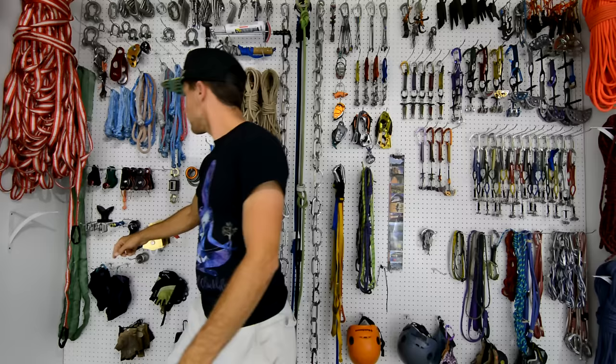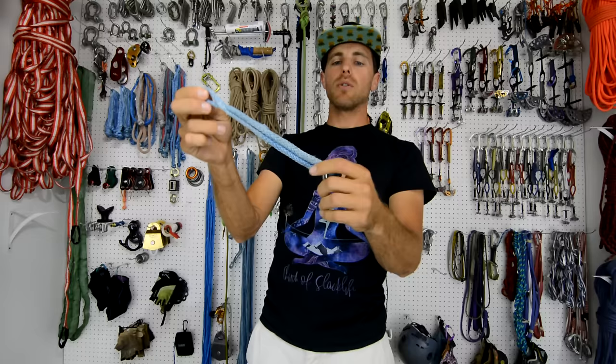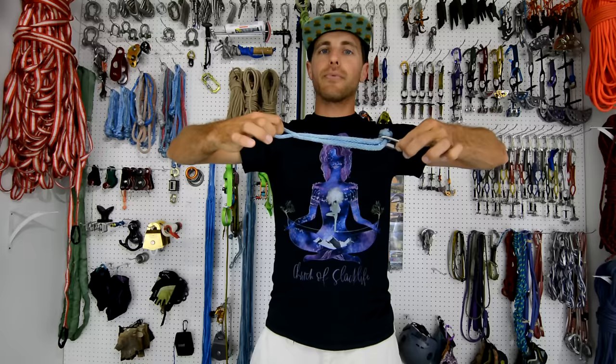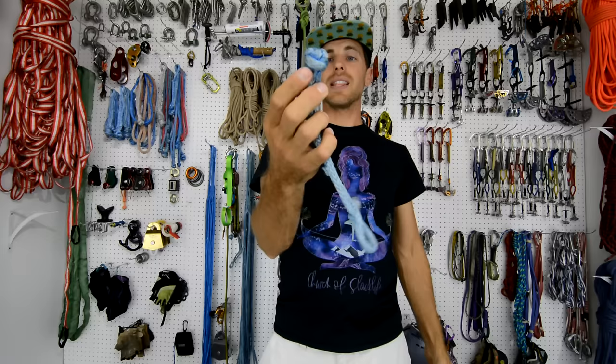this is a 5 millimeter quick link. You will need one of these in order to set the knot. This knot has to be pretty damn tight. I do cover this in the video, but what you do is put a connector there, connector here, and you put that on a tension system. If you don't own one, figure out how to do this, okay? That's the only thing you really do have to buy that's kind of unique to making these.